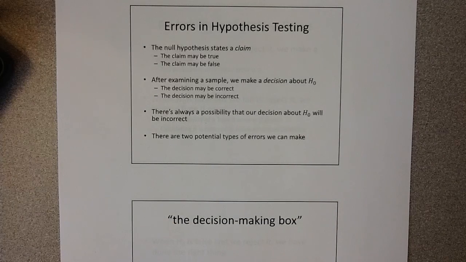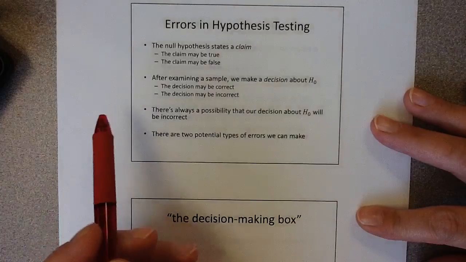Okay, so the rest of chapter 20 is all about errors that can occur in hypothesis testing. If you haven't already read the first couple of pages on errors in the U.S. judicial system that's on your Schoology, you need to go back and take a look at that. But here we're going to look more in the context of the types of tests that we run in science, social sciences, business, those sorts of things.